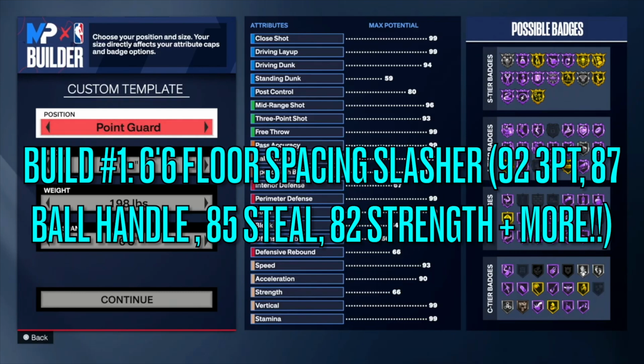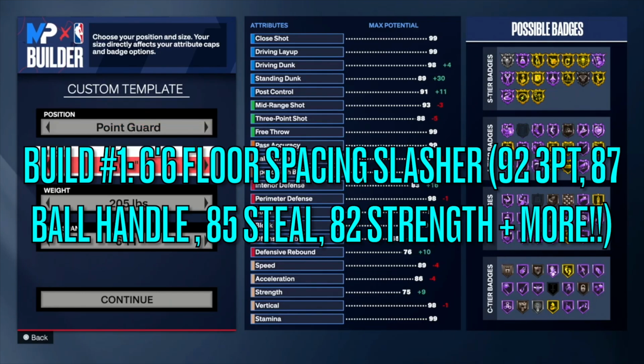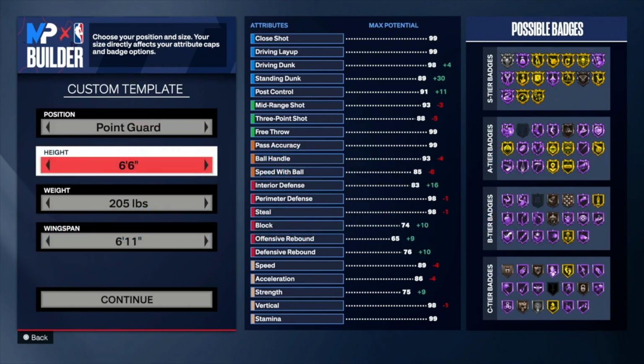Alright, so the position you guys want to make this build, you guys want to make this build a point guard. Height, you guys want to go with 6'6". 6'6" is a very good height, man. A lot of people don't get ghost contested on a 6'6" build. But when you're on a shorter build like a 6'2", a 6'1", you get ghost contested a lot. I heard that they fixed it with the new patch. I'm really not that sure.